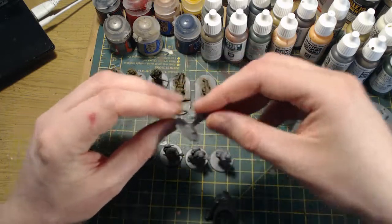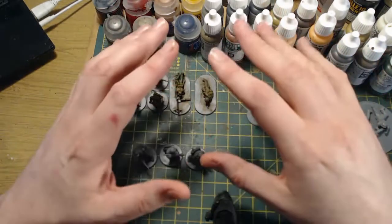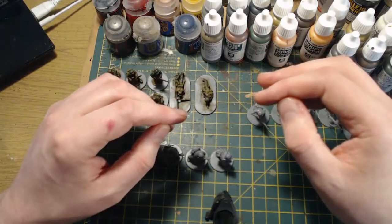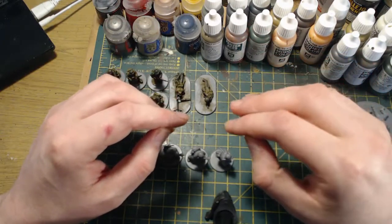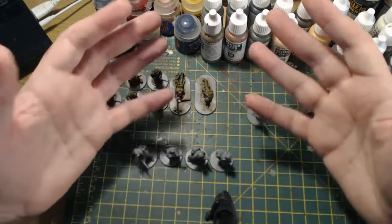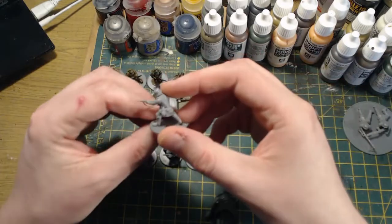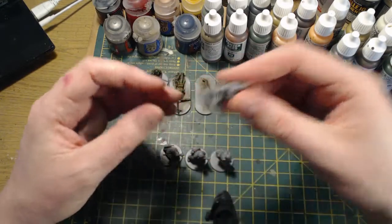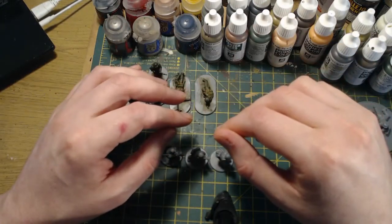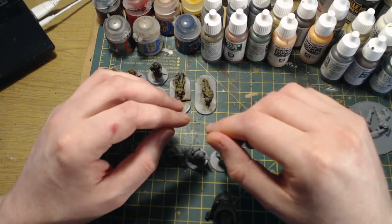But what I've ended up doing is putting them together, and I'm going to use them as Osttruppen for my late war Germans. Not very effective troops, as they start off at inexperienced and green, I believe. Someone that's used to running veterans, this is going to be a bit of a shock to the system. But they work really well as Osttruppen. They're the older uniforms, and you can throw in a few bits and pieces from the Grenadier box to give them that ragtag look, as Osttruppen more often seen to be, with a mixture of uniforms, weapons, equipment, old equipment, new equipment, obsolete equipment. And I think the Blitzkrieg miniatures do that really well.